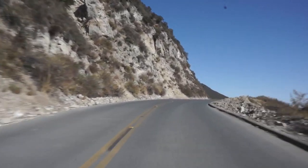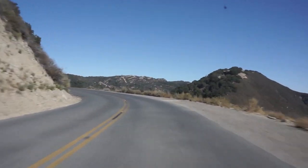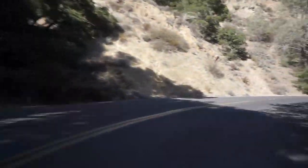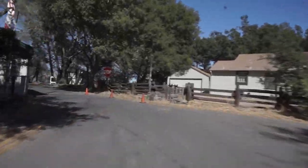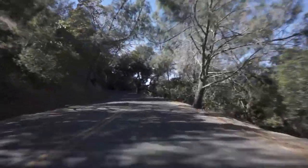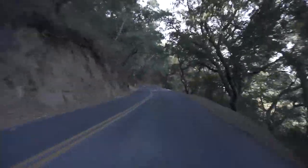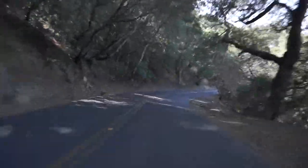Even if you go just a little bit too hard in this first quarter, when you get close to the gate through these left-handers, it's pretty flat for a moment. There's a little bump where it's uphill and then it's flat again going into the gate, so you can recover a little bit through there. If you have people to ride with, you can definitely get a draft. Going right through here it is uphill, but it's not as steep as much of the rest of the climb. If you have people to ride with, you can get a draft and save some energy. Keep cruising at a steady pace, but not all out.